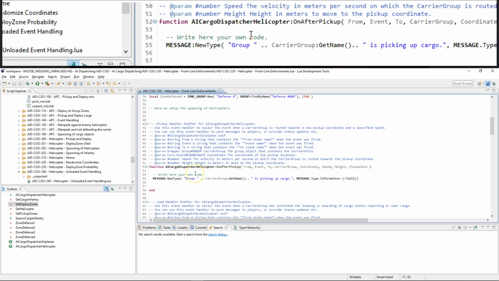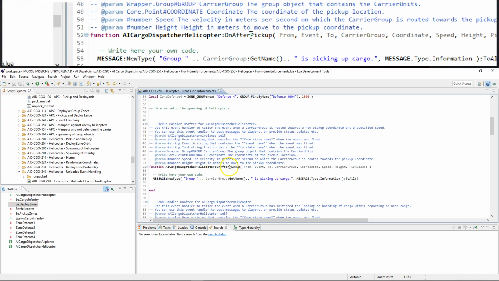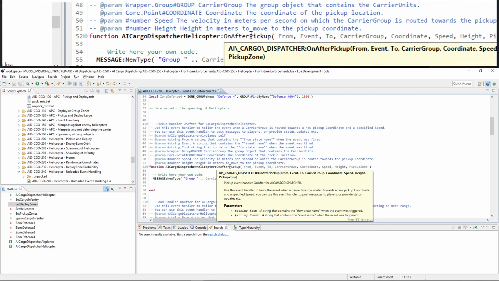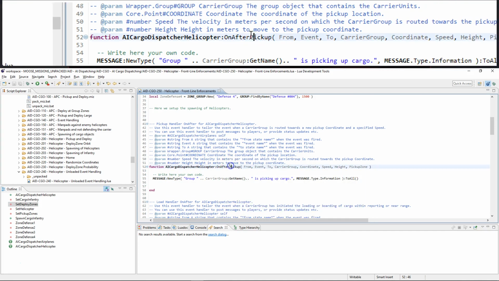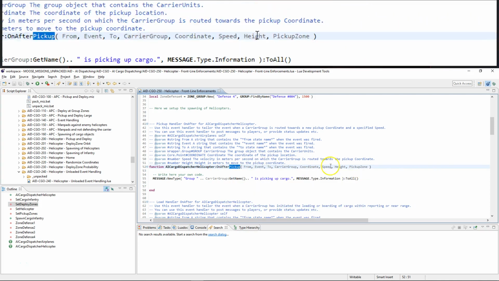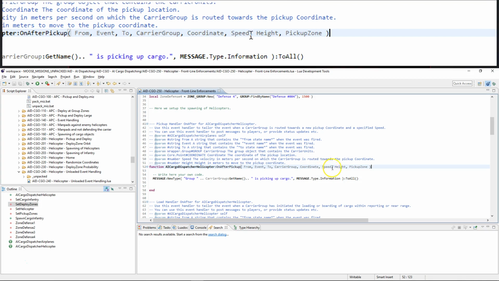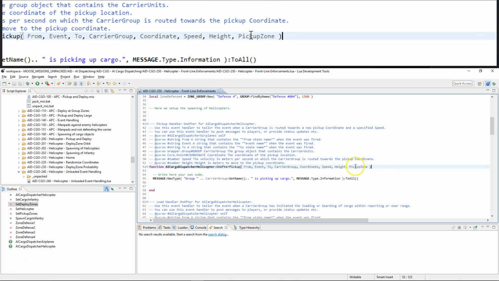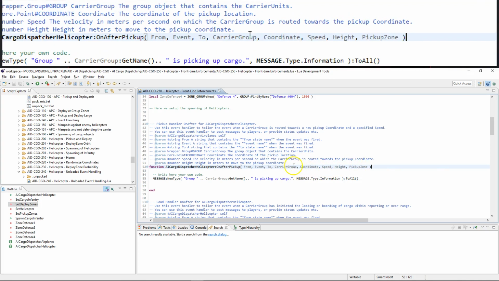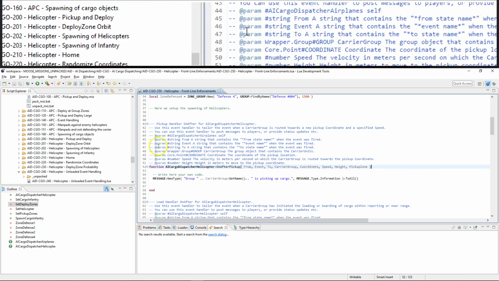As I said, the dispatchers have an event handler for each type of event, and there's an event called pickup. And pickup is an event that is being used when a helicopter is being instructed to fly towards a certain coordinate with a certain speed and height at a certain pickup zone, optionally, to pick up cargo that he finds in the vicinity.